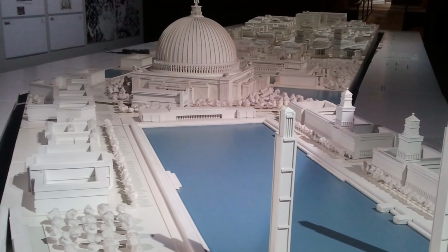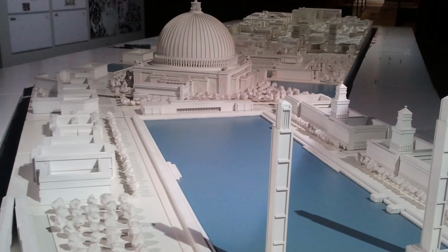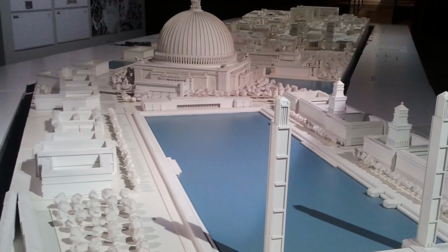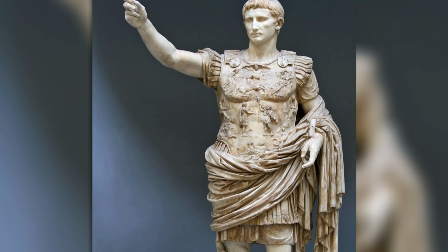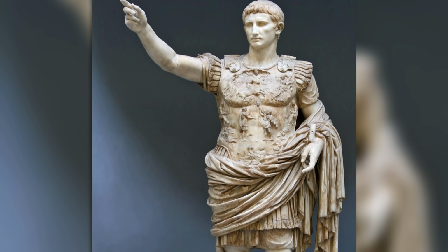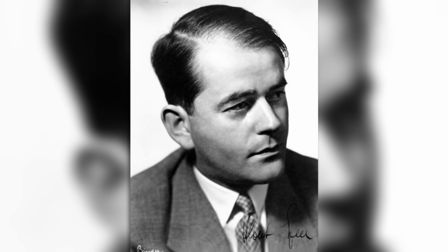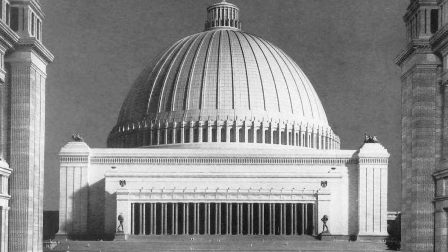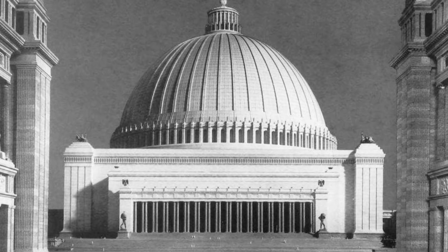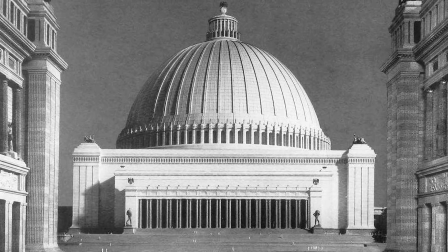Well, of course it would have impressed and humbled anyone who saw it, but the design of the building was not the only thing that Hitler and Speer borrowed from the Romans. Much like the emperors of antiquity, Hitler wanted to make a temple intended for the public worship of him and his successors. As Speer would later go on to acknowledge in an interview, Hitler believed that as centuries passed, his huge domed assembly hall would acquire great holy significance and become a hallowed shrine as important to National Socialism as St. Peter's in Rome is to Roman Catholicism.